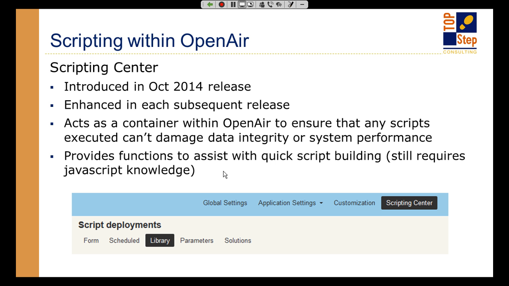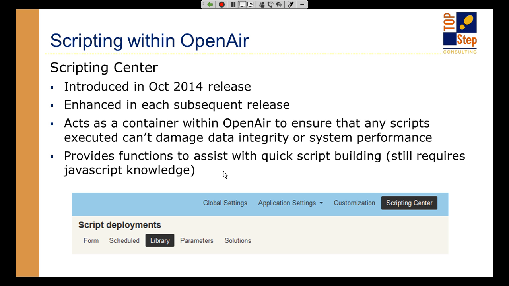Now the Scripting Center was introduced in October 2014, so it is still fairly new. It's about 1.5 years old, but every release they're adding more and more functionality to it, making it easier and easier for people to take advantage of this functionality. When it first came out, it was very much unless you know how to write code, you can't use it, but now there's been a lot of enhancements to help people as they're understanding the concept of writing JavaScript, to be able to have cut and paste type functionality already predefined in the tool that you can just select a sample piece of code and pop it into your JavaScript logic.